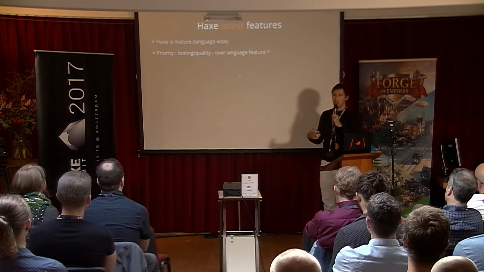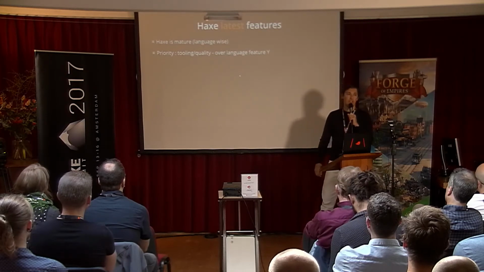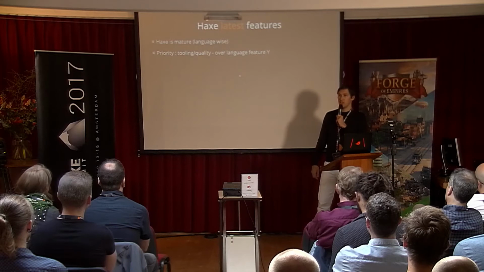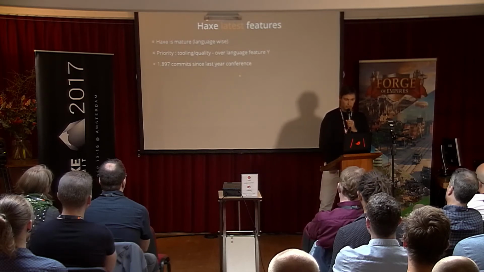Haxe features with the national source. So, what we've been working on in the past year, since the last summit. First, as an introduction, I will say that Haxe is mature in terms of language, which means that our priority should be on tooling and quality over adding more and more features to the language. That's really something we think is a good way to go for now.